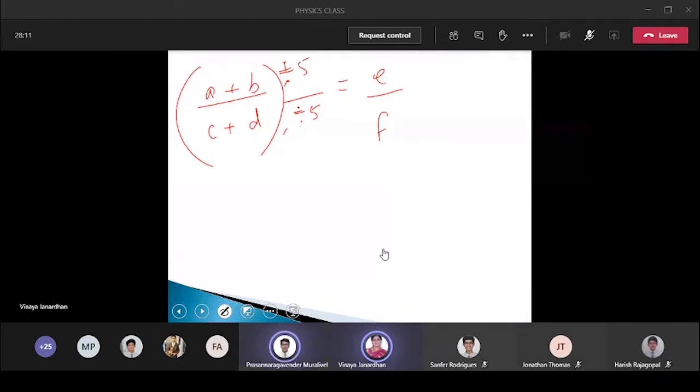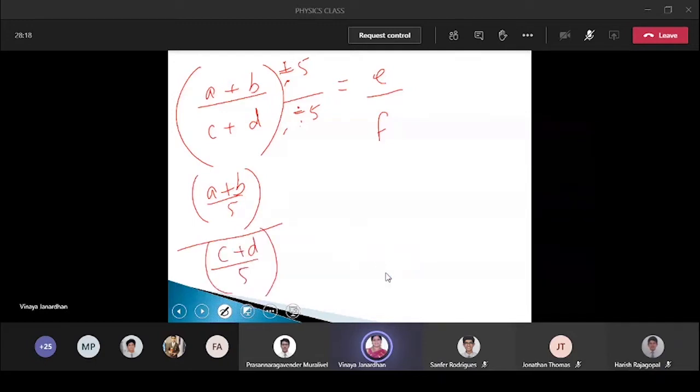If I go for this, dividing the numerator by 5 and the denominator also by 5, this is how your expression comes to be, right? A plus B by 5 means A by 5 plus B by 5. Is that correct, boys? What I'm doing is correct? Yes, ma'am. Okay. Now, if I do this, will not the 5 and 5 in the numerator and denominator get cancelled?